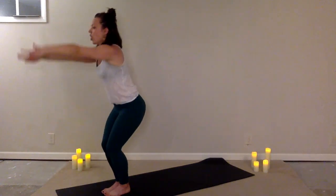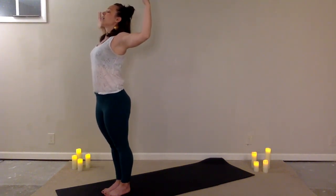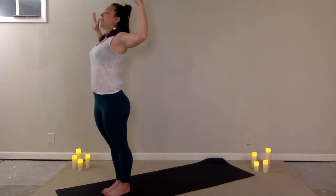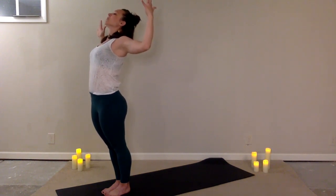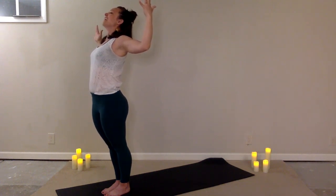Inhale, stand tall. Goalpost the arms. Lift the heart. Pause here. Take the curve out of the low spine and simply lift your heart towards the sky as you press hips forward. We give our hearts. We give thanks. Perhaps you smile.